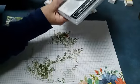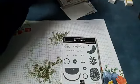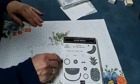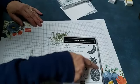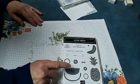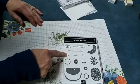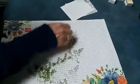Oh, I should mention the ink spots in the beginner brochure. They have it paired with this cute fruit stamp set, which I know I've used in a video before. And the ink spots in that pack of 8 lend itself so that you can color these. There's a red and a green and a yellow and a gray to do the faces and all. So that's a fun one. Haven't used that in a while.